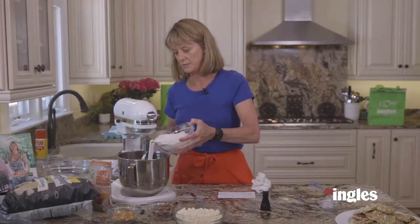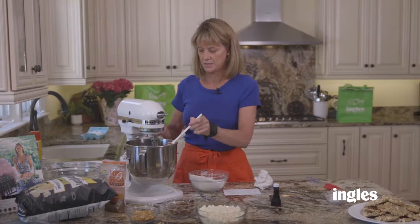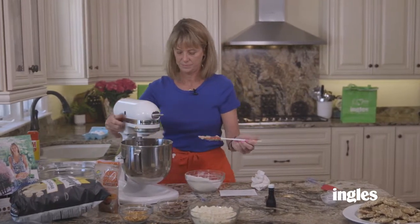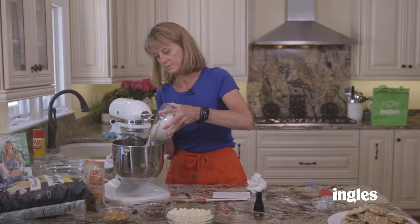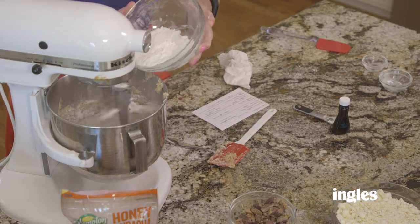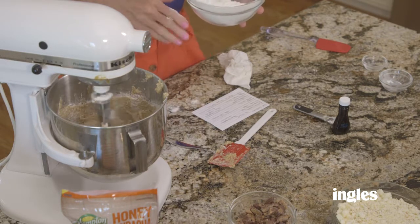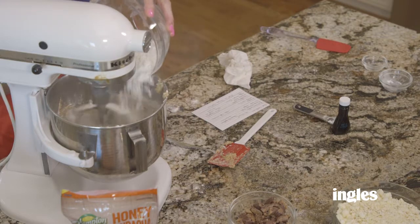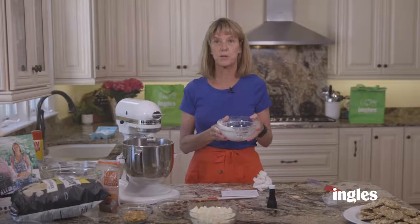Put that in here a little bit at a time, and it's probably gonna make a mess, because it does. Whoops, sorry. There we go. Real slow. You want to wait every once in a while just to let the machine get a chance to catch up with you. And again.